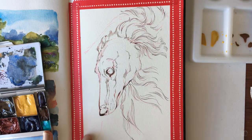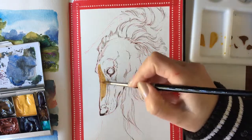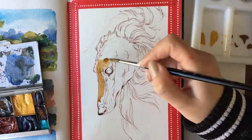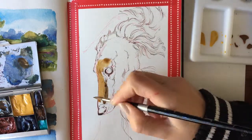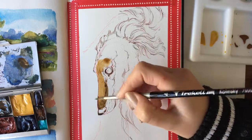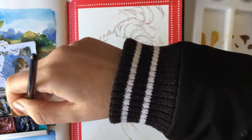quick washes. I added as much paint and water as I wanted, and predominantly I focused on having the paint move around a little bit. So I wanted the colors to move in together to achieve some granulation, and that just gives the piece a feeling of movement, which is good for a creature with such long flowing hair.